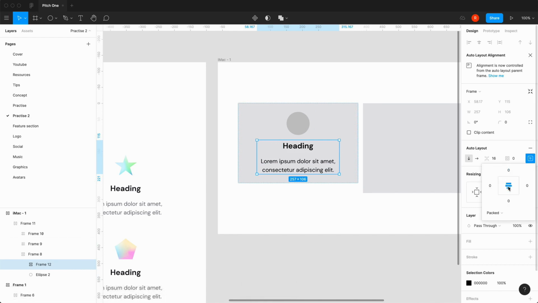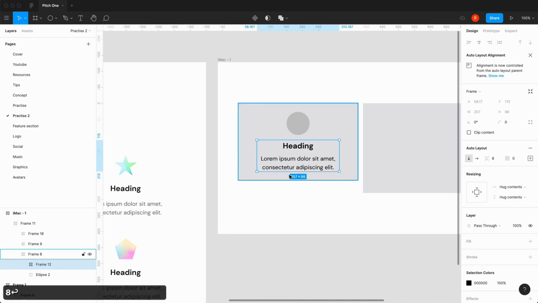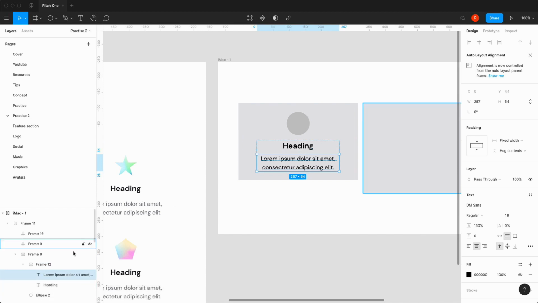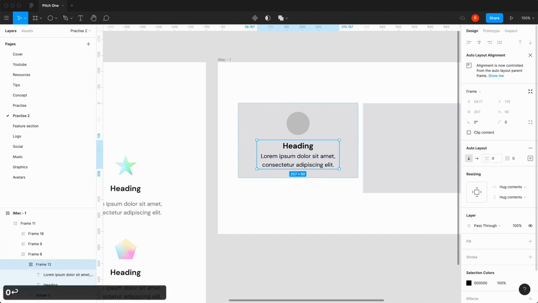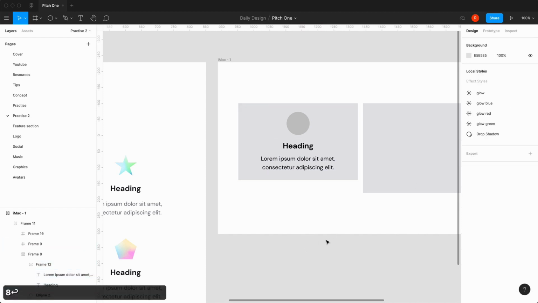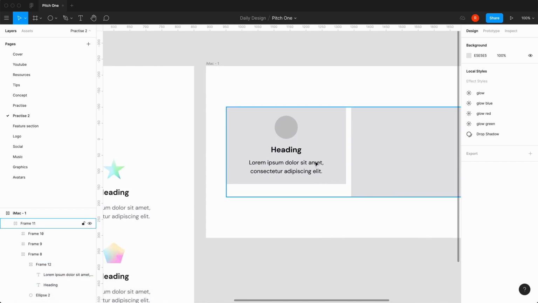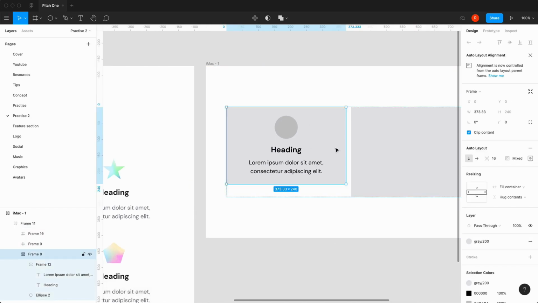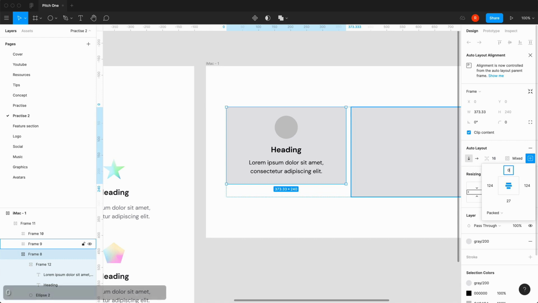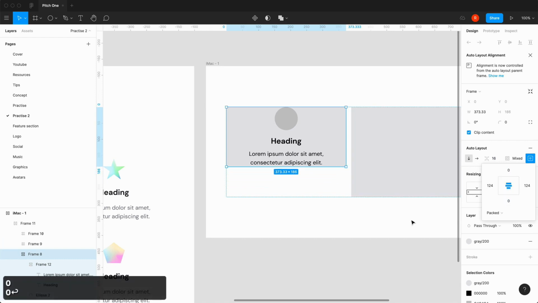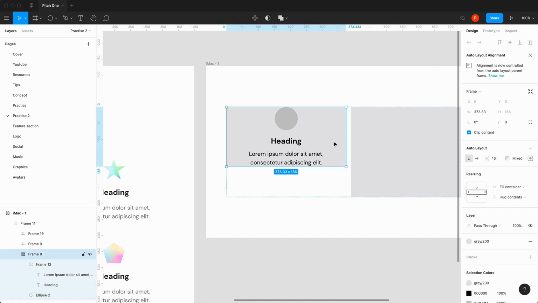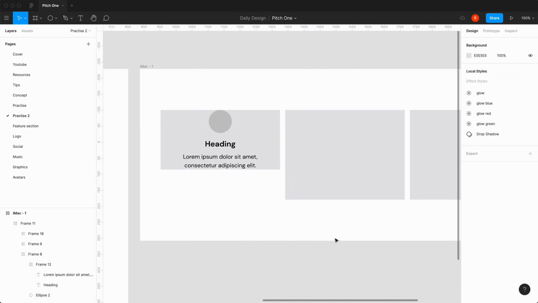We want to align it in the middle, and the padding between them is 8. We want to make it a bit tighter, or actually should it be 0? Okay, well, let's give it 8, a bit more generous. Okay, that's fine. So if we go back in here, we also want to remove, okay, yeah. So here we've got padding on the top, which we want to remove, and on the bottom. And if we click on there, okay, that's fine.